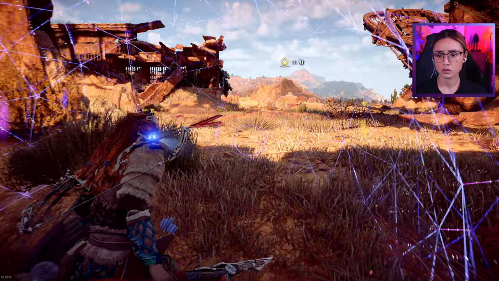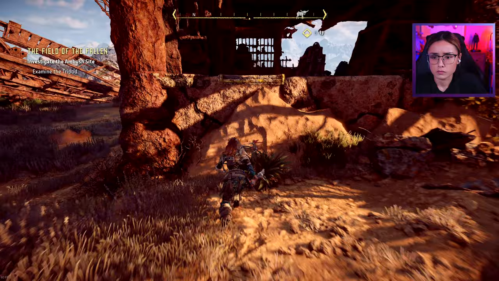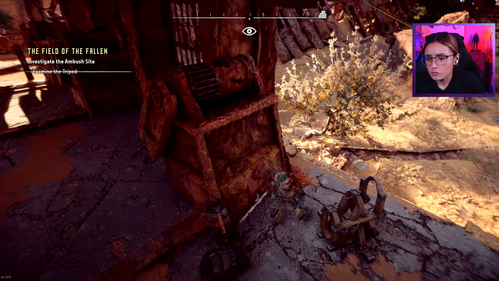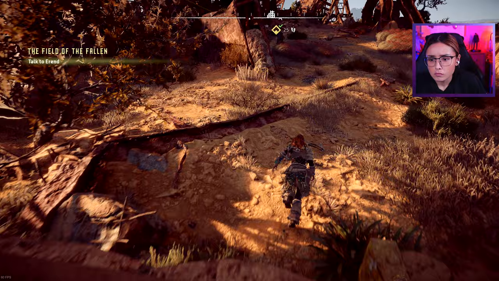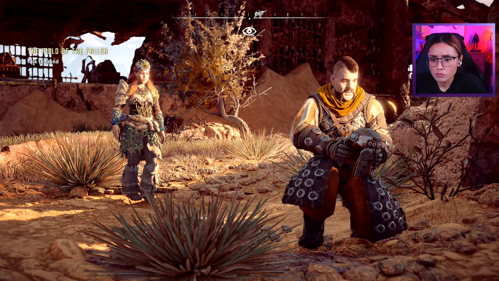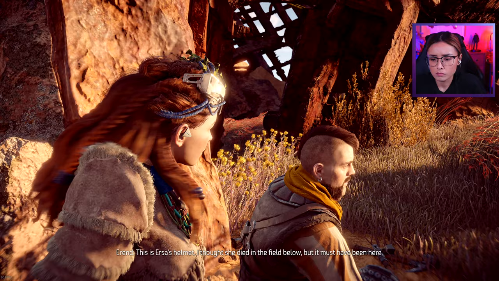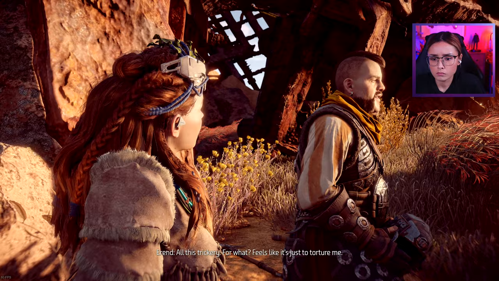Looks like you could mount some equipment on that thing. There, by the tripod. A used power cell. This is Ursa's helmet. I thought she died in the field below, but must have been here. All this trickery. For what? Feels like it's just to torture me.